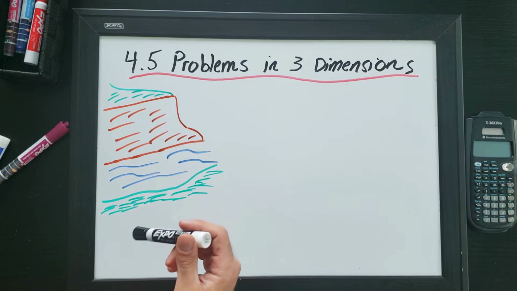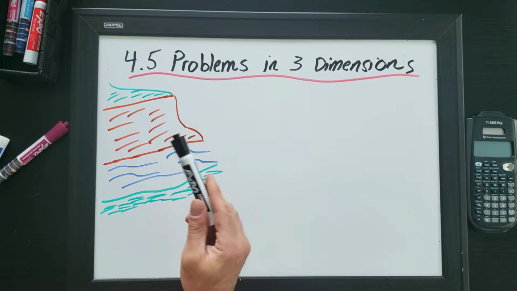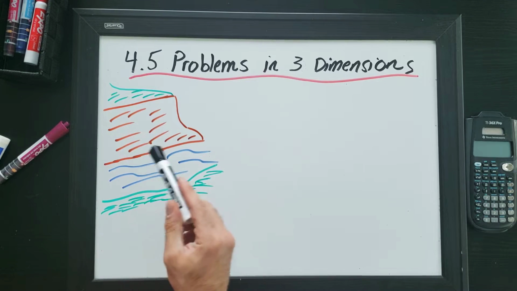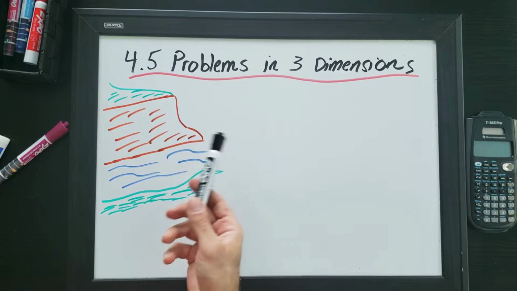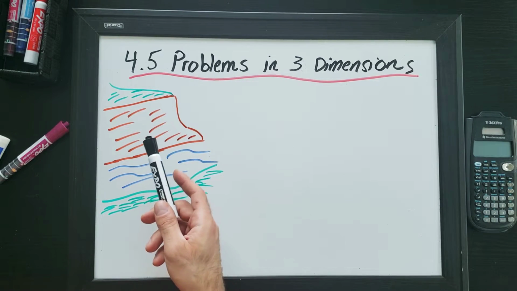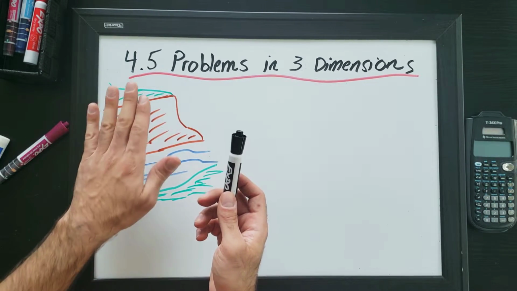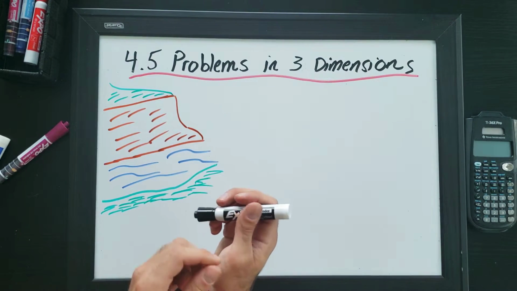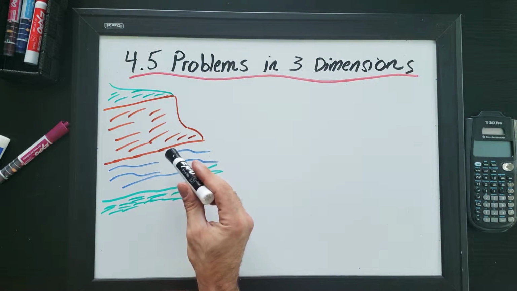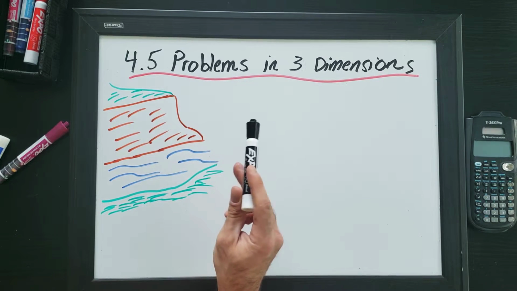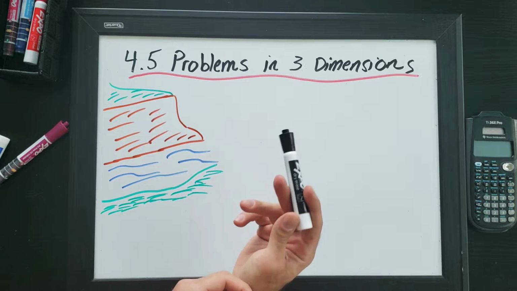So here I drew not a piece of cheese, but a cliff with a river running through it. Here's some grass on top of the cliff, just so you can visualize it. Now, I'm not an artist. If you're not an artist, that's fine. Do whatever you have to do to visualize 3 dimensions. So I have this dimension going up, and the water is flat. Now, if I was here, and I wanted to find the height of the cliff, but I'm on this side of the river, this is possible using trigonometry, and I'm going to show you how.